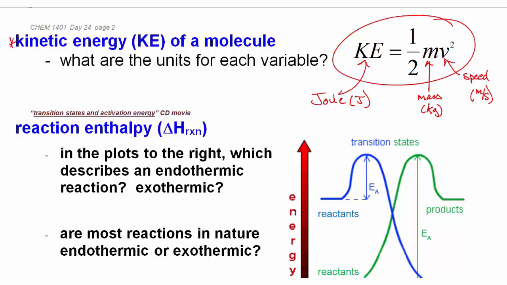So if you want to calculate the kinetic energy of a molecule, it'd be 1/2 the mass of the molecule times its speed squared. Why mess with kinetic energy of molecules? Well, heat is temperature, and the higher the temperature, the faster things move, so the more kinetic energy they have. One last idea here: the mass of a molecule is going to be the molecular weight over Avogadro's number. The reason this works is because molecular weight is the mass of Avogadro's number of them. So if you divide the molecular weight by Avogadro's number, you get the mass of one molecule.